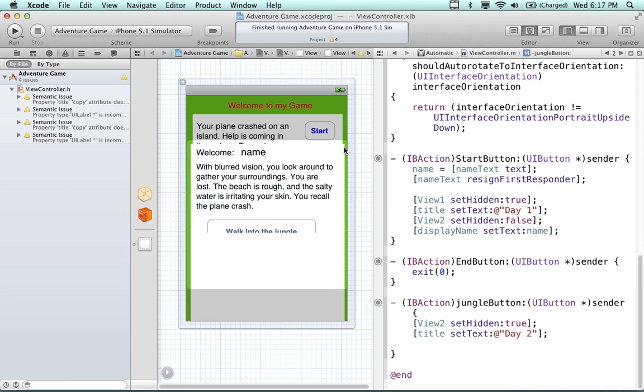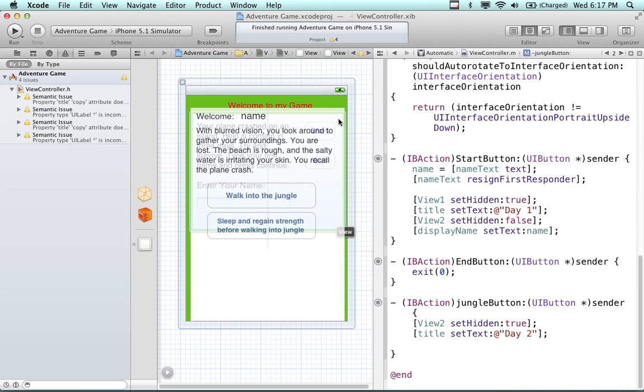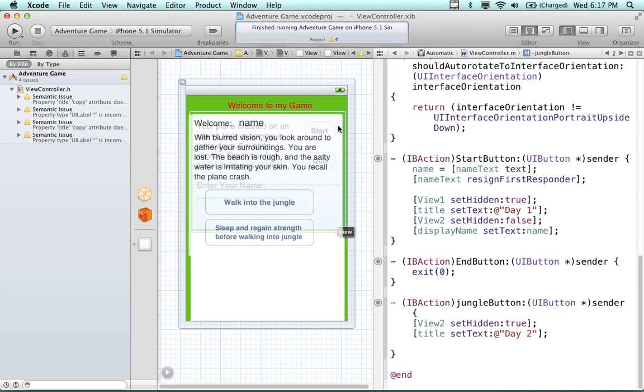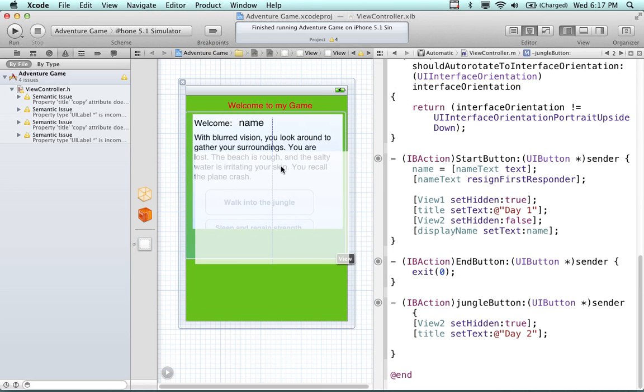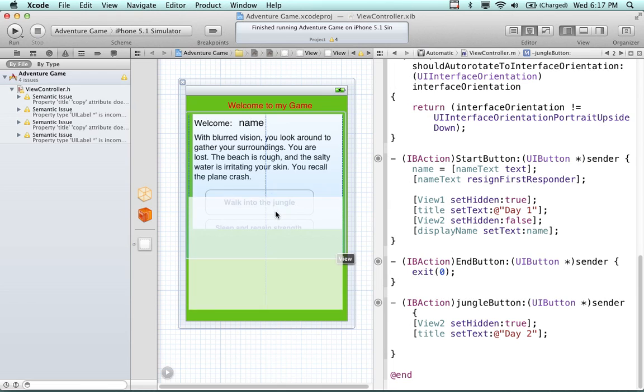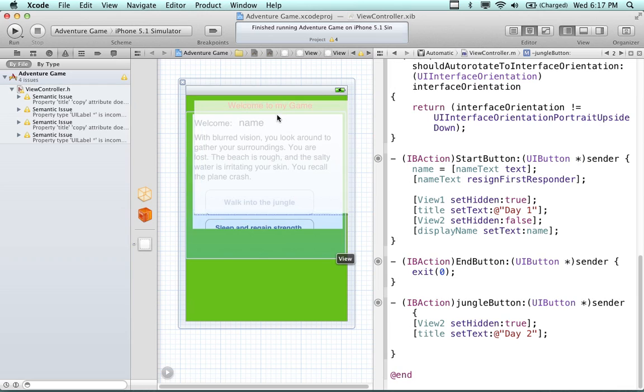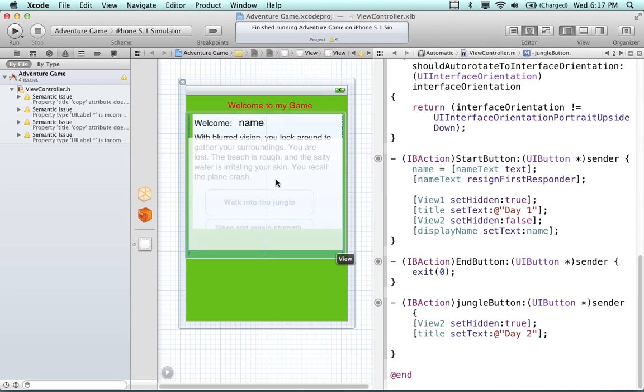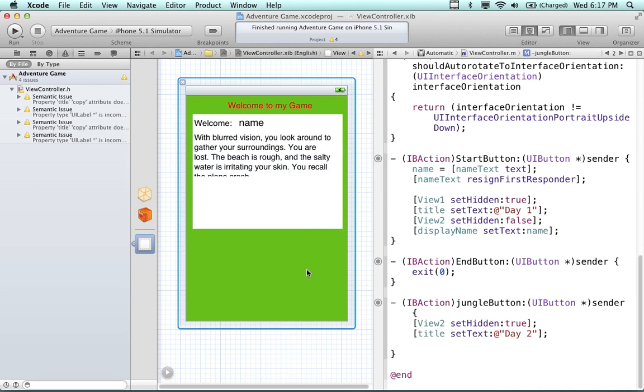I'm trying to click on the view. There's the view. It's nice because it turns a different color when you move it up. Inside of that view, I want to overlap the view. Yeah, let's just do that with it. Hold on a second.